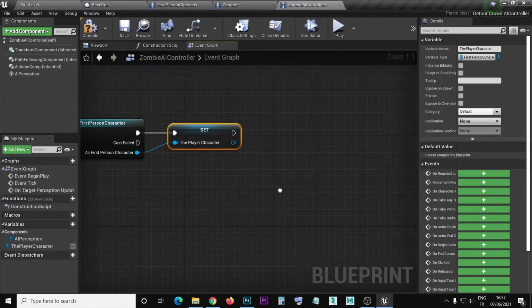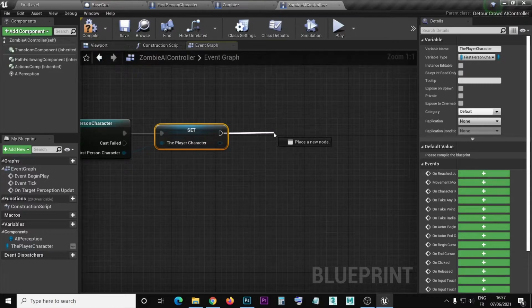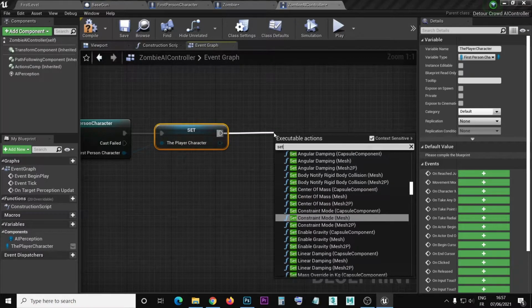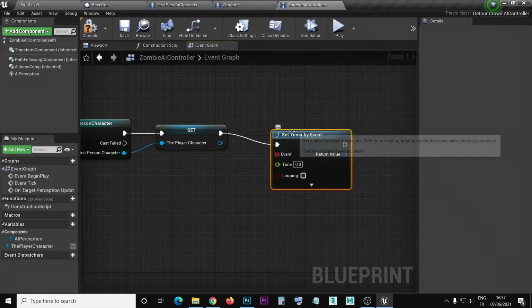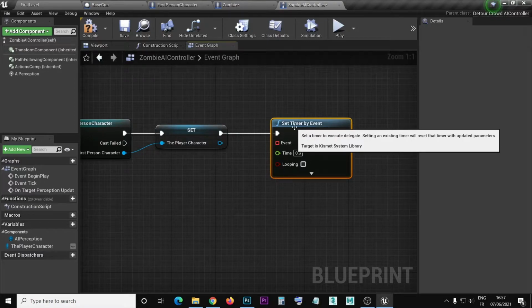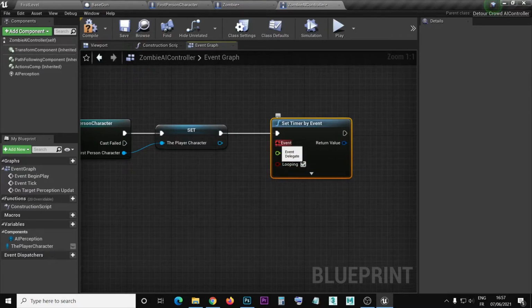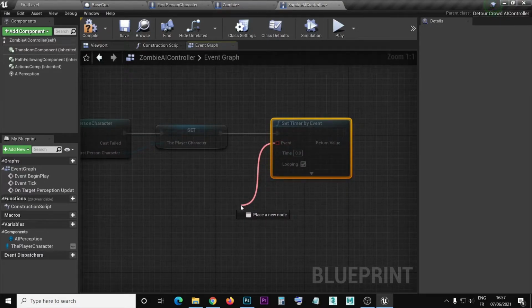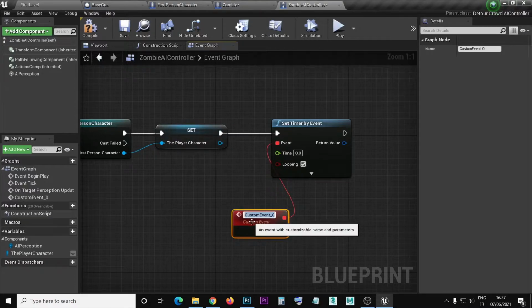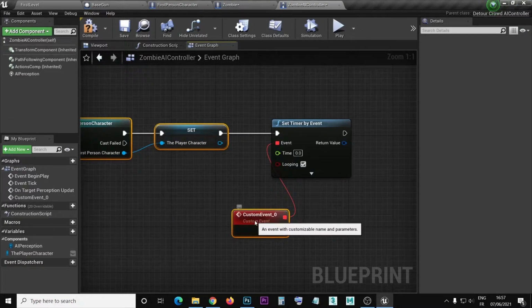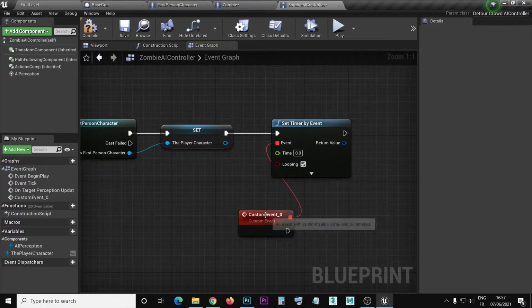Now we're gonna set a timer by event. This time it's gonna be looping. The event is gonna be we add a custom event. No need to name this event.